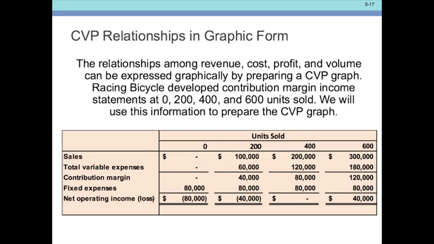So we've got a scenario here on the chart that says that racing bicycles has contribution margin at different points here: 0, 200, 400, and 600 units sold. At 0, obviously we have no variable costs, so our total cost would be negative 80,000. If we have 200 units, we'd lose 40. 400 units we know is break even, and at 600 units we would make $40,000. So we simply have taken different units and applied our contribution margin to it, as a simple way to decide how much profitability we would have. And once we have that, we can start to graph it.